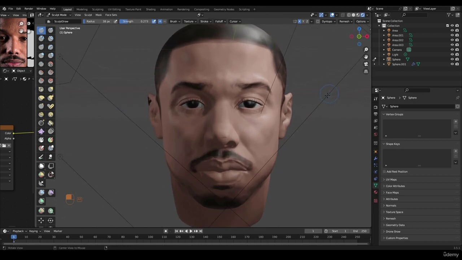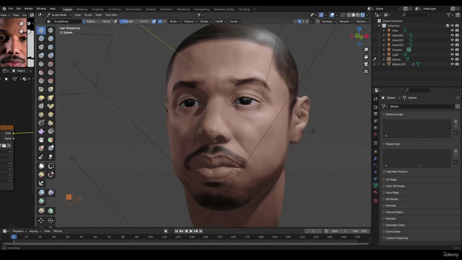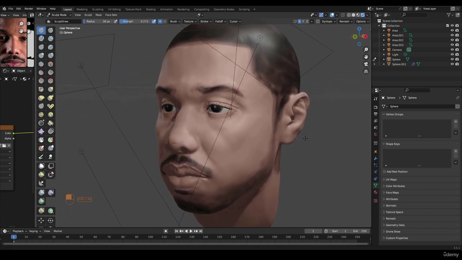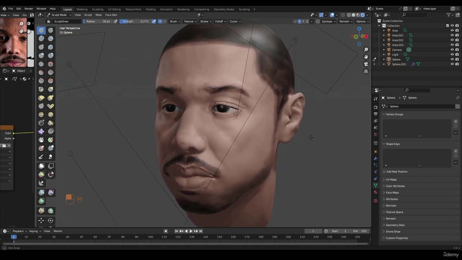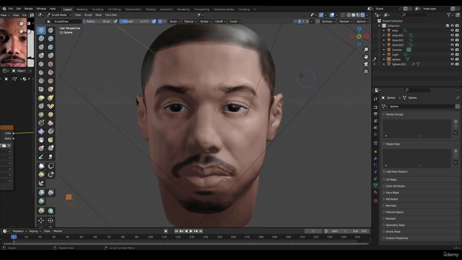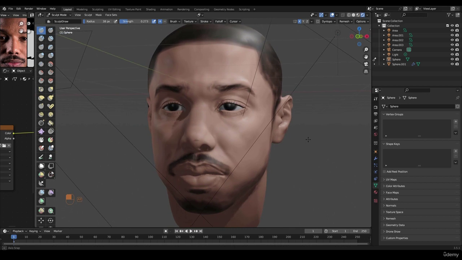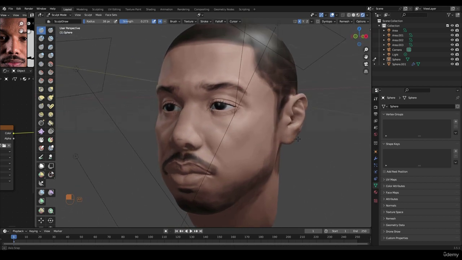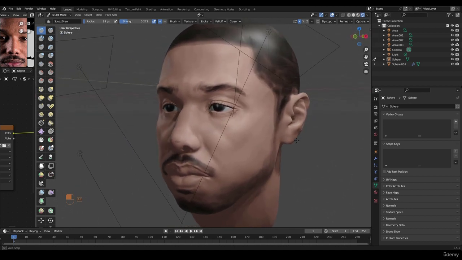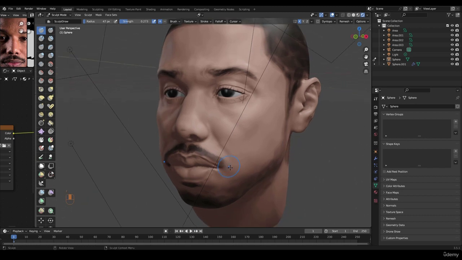So the good thing about working here with Eevee, you're able to sculpt with the lighting, and you can see it's very smooth, not lagging at all, even as we're smoothing, and we could match up the lighting that we have on the picture on our 3D view here, and we could sculpt as we could see the exact lighting that we need. So very good way to work in Eevee.